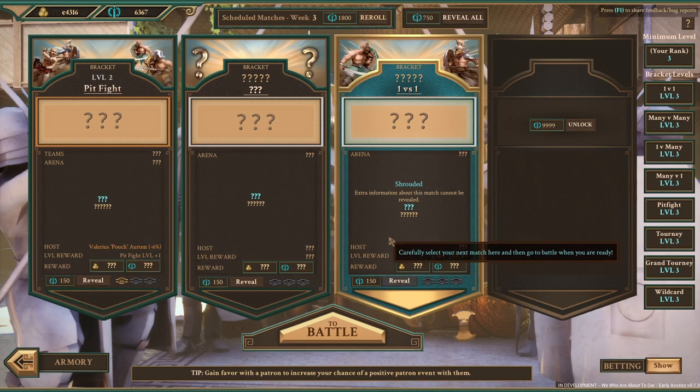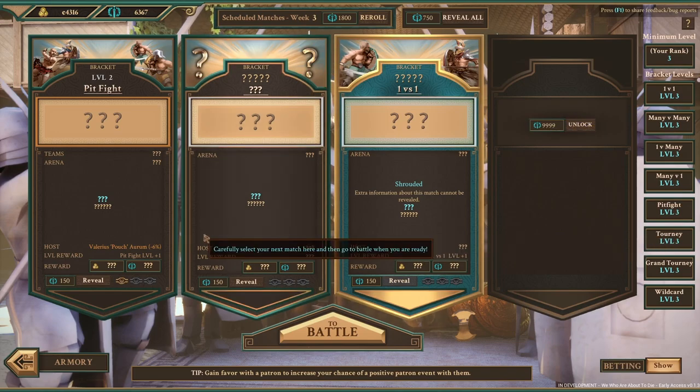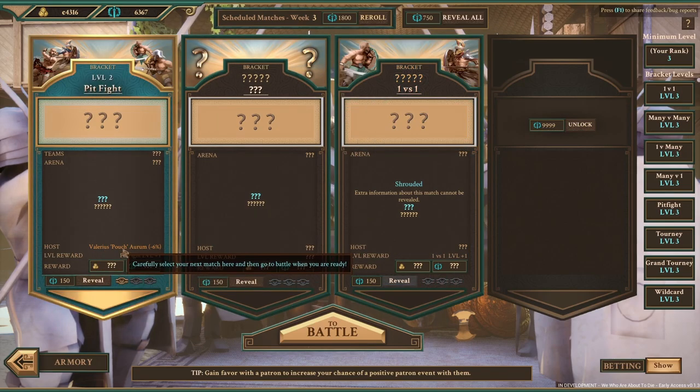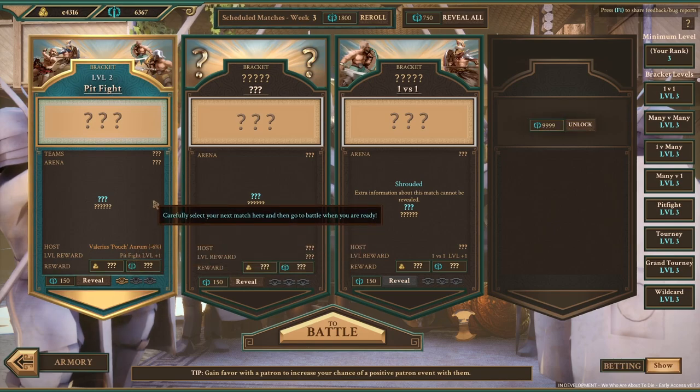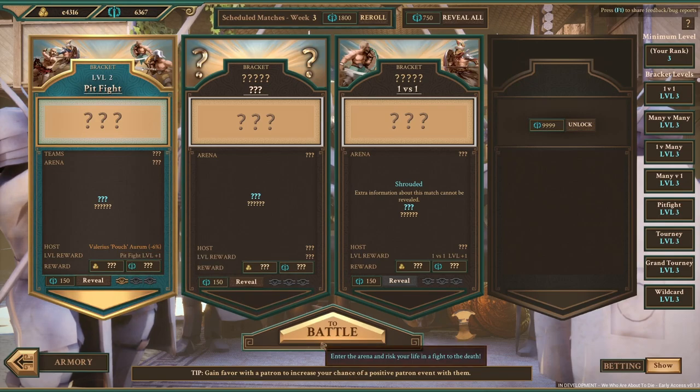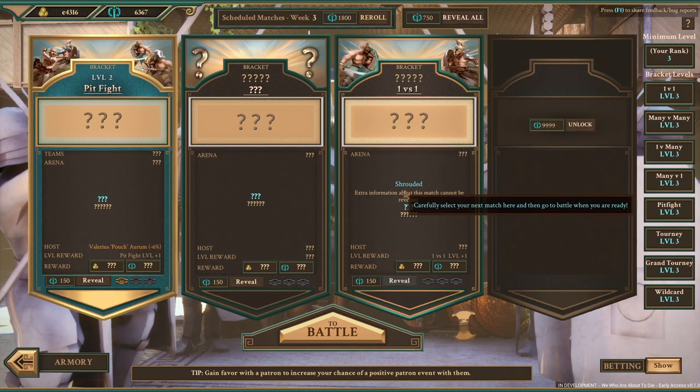We don't know who the host is. We don't know what bracket it is. Like, this is pretty good because we need this dude on our team. That's the pouch. That's the money dude. Let's do that one. I like how it's shrouded though. Does that mean it's got even better stuff?